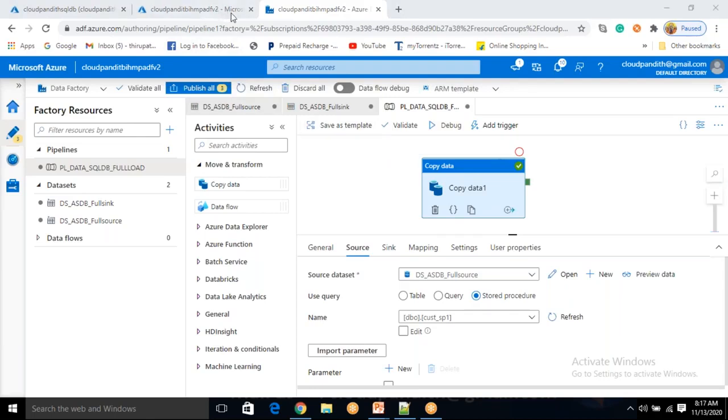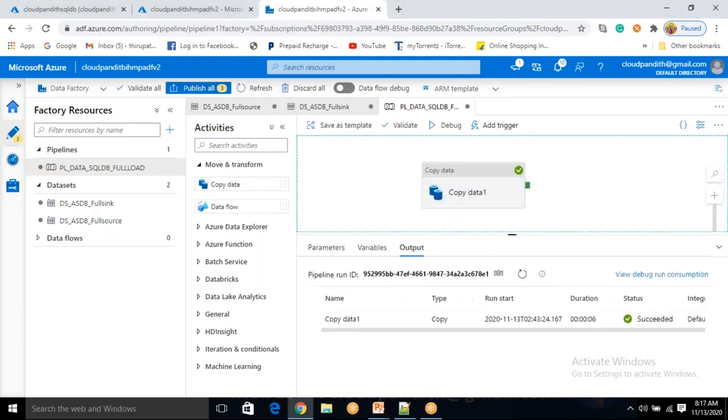Sir, I have a small doubt. If the SQL server and the other are in different schemas, is one linked service enough, or are two linked services required? First, let me just stop this recording. See, first you need to think whether you are creating a linked service based on the schema or based on the database. You are not creating a linked service for a specific schema. That's why even though you have two different schemas, you can use the same linked service. Okay, sir, thank you. Okay, let me stop the recording.